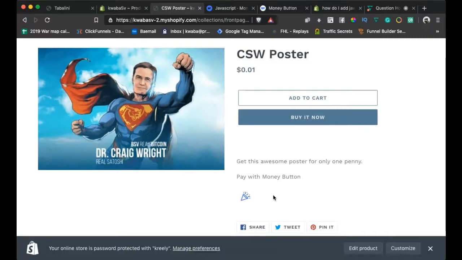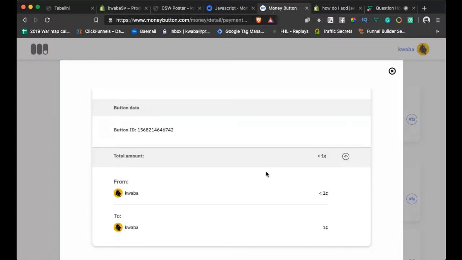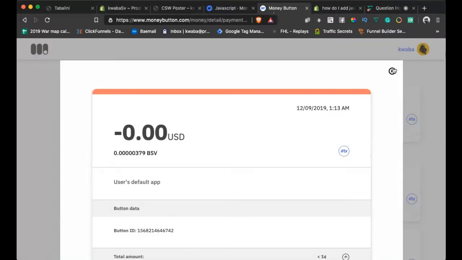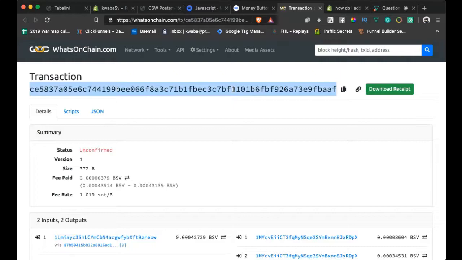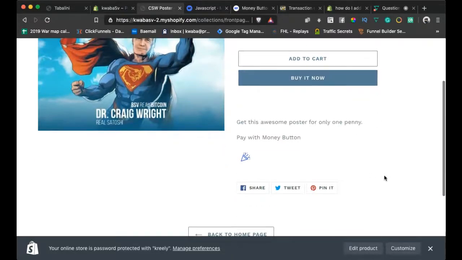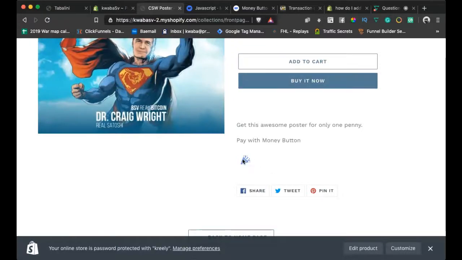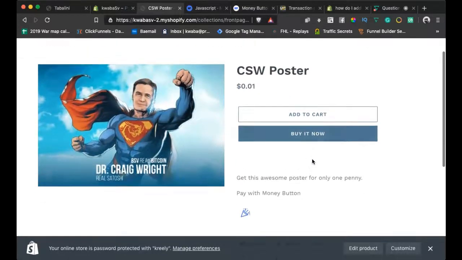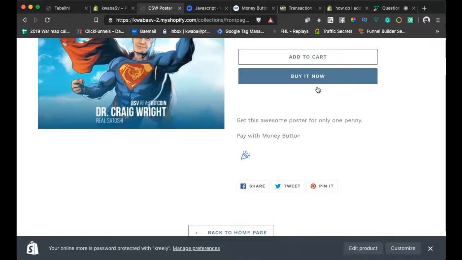Unless they send you a TX order from their Money Button, and to do that, they have to go obviously to their account and click on what's on chain and send this number here to the shop owner. So that's the only downfall with having a swipe button in the description. I do think that using this route, buy now and using the manual payment, is a far better way to do it. This is instant, but the problem we have is capturing the details of the customer.